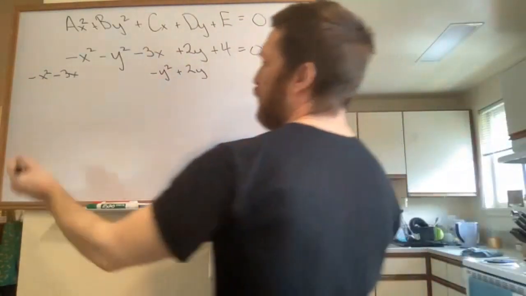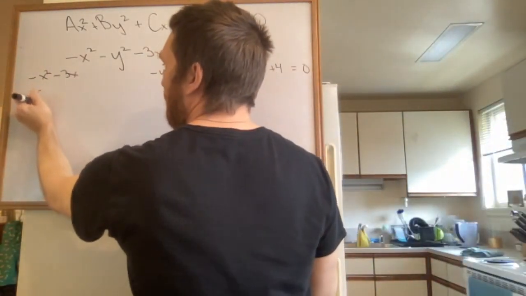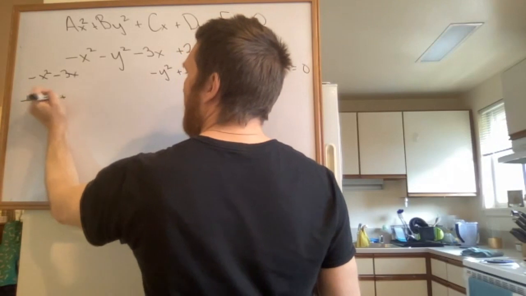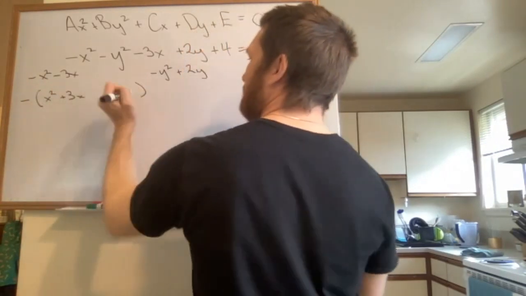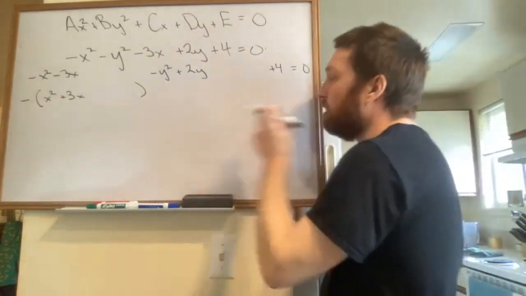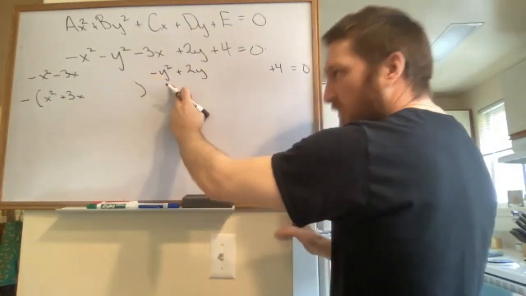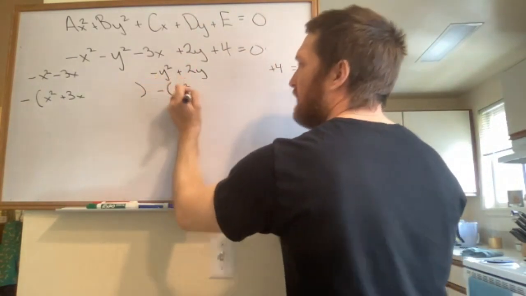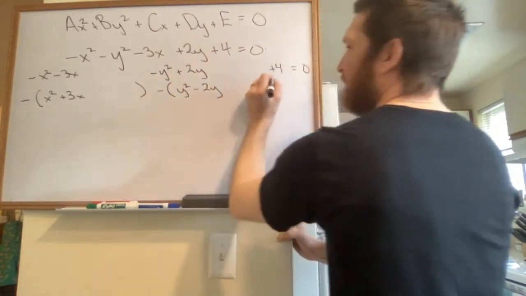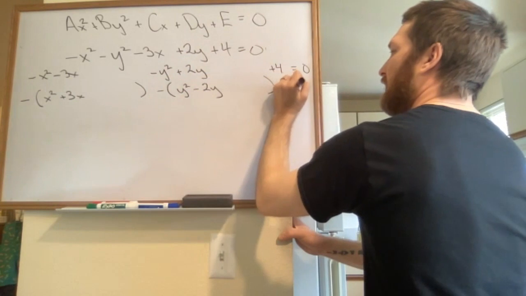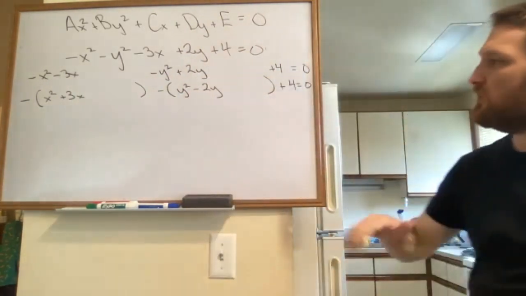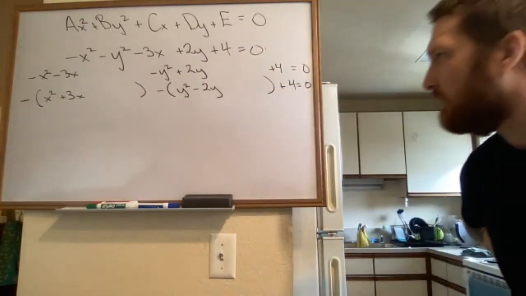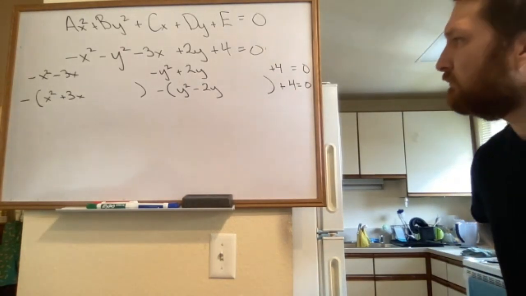Okay, now let's actually start doing some work. Looks like I have a -1 in front of the x. Let's factor him out. -1 up front makes this guy positive 3x. Same thing right here. We have a negative 1 in front of the y. So I'm going to factor him out and just write him like that. Y squared minus 2y. So I flip the sign. Parentheses are my best friend in this case. So do you believe it up to here? Are we still good? Can you check me on that? Looks good to me. Okay.